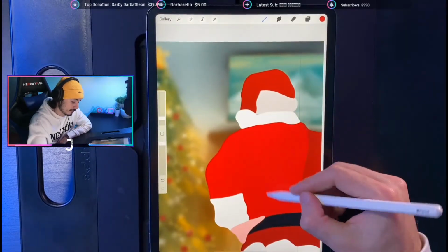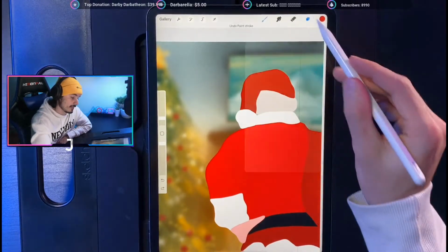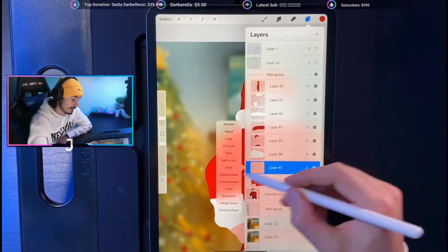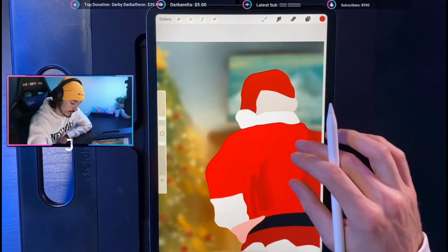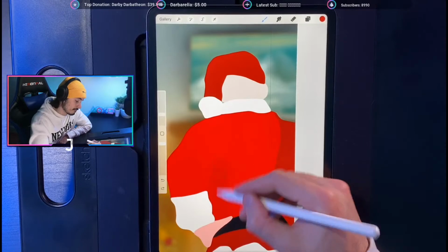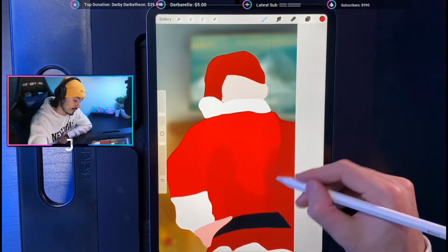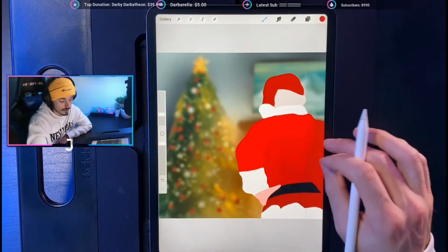What's this one? Oh, wrong layer, that's right. Let's take a look. Main body. It's not a bad brush. What I really want to start doing is messing with different brushes, like a lot, and just learning and feeling comfortable using different brushes all the time.